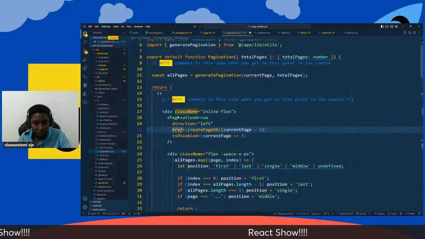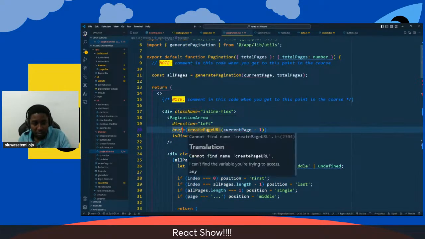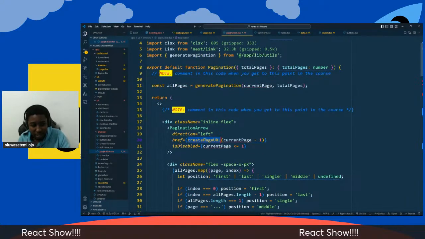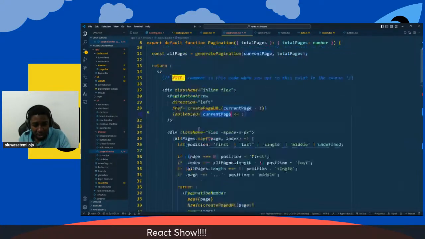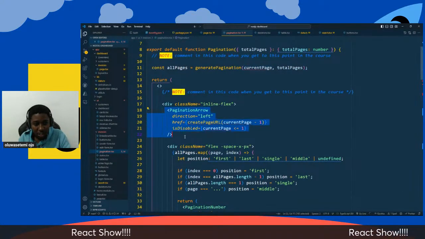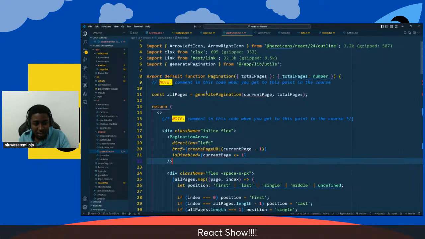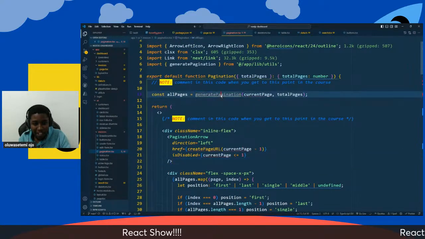There's a function called create URL here that we're going to be writing. Then we need this current page. So this is a pagination arrow component, and this generates all the pages.